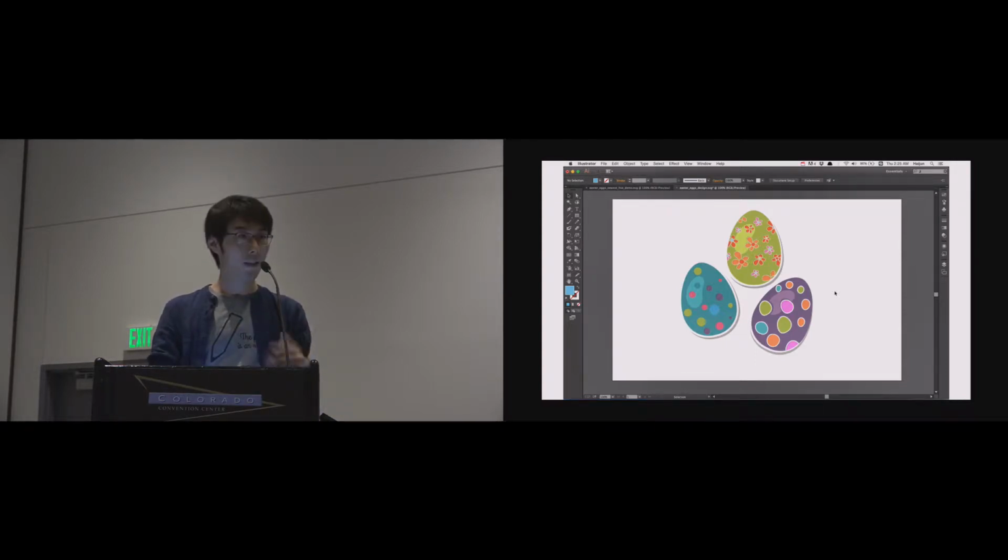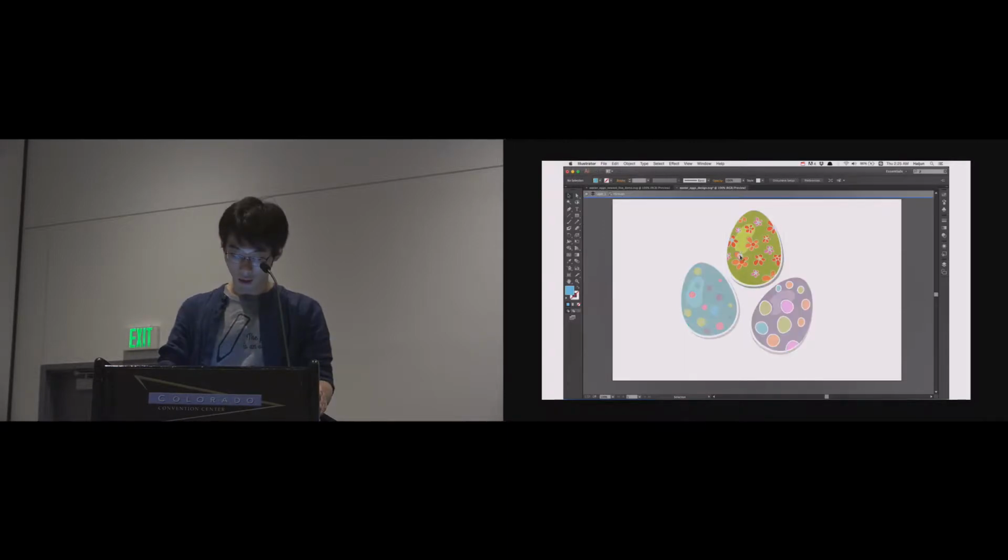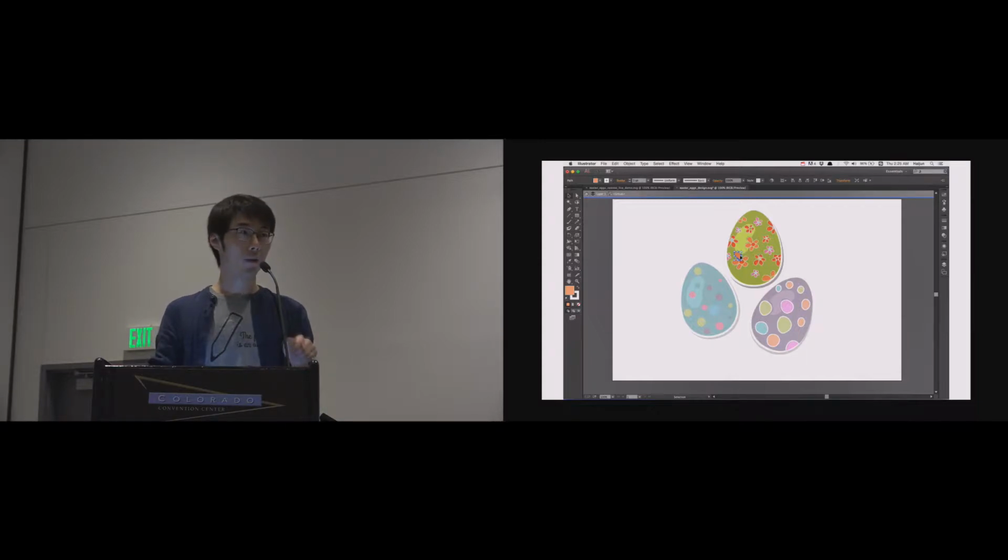So now I'm satisfied with the overall layout, and I want to move this flower a little bit to the lower right. I want to select this flower, but the problem is it's already grouped. So I have to double click first to get into the group, and then click again to select that object. This is an easy example, but imagine you have a multi-level group. You have to click all the time or fire up the layer panel to select the objects.